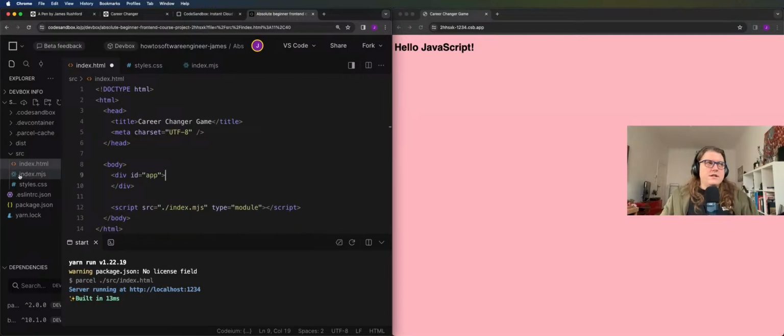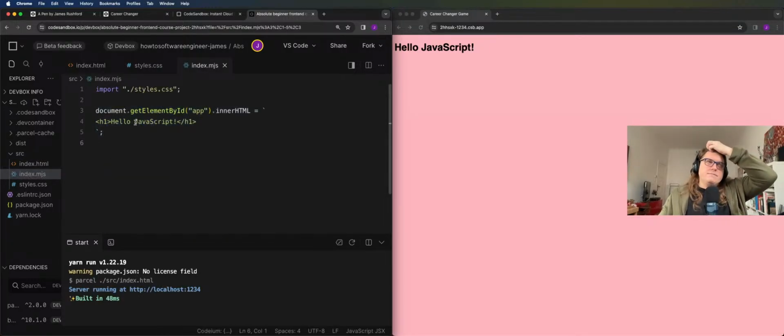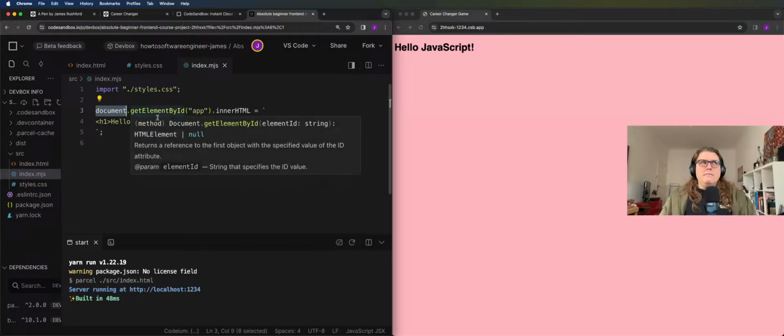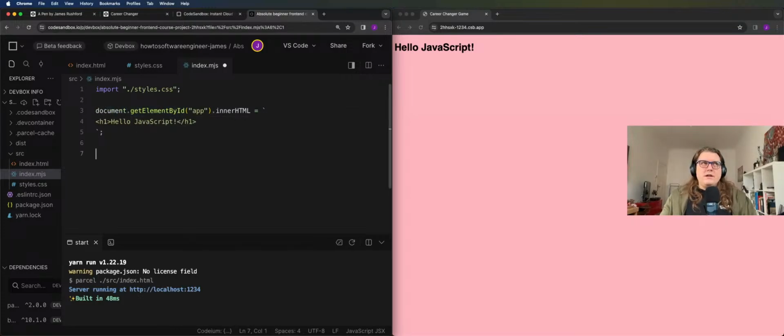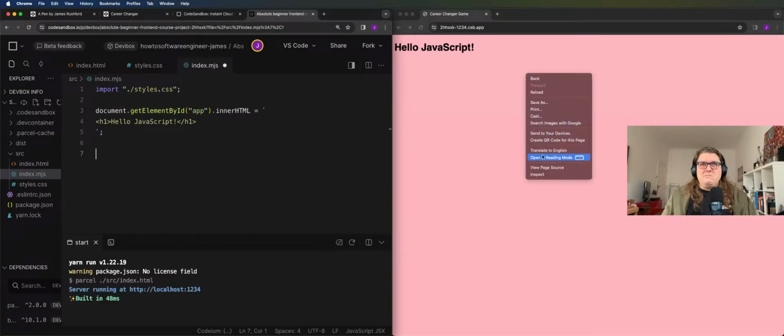Now, what is this JavaScript doing? This is where it gets really fun and interesting. In JavaScript, I don't know how to explain this for a brand new beginner, but because JavaScript is written for the browser, there are a few things that we know always exist in a browser. Now, a browser always has a document, because a document is the whole page.